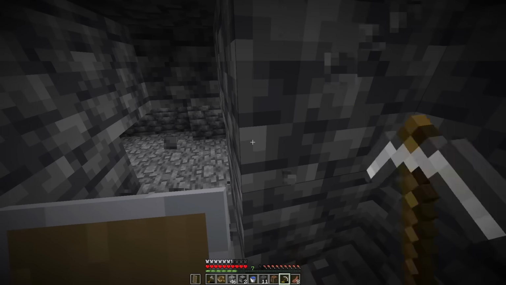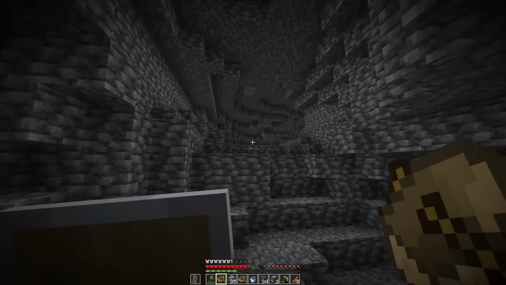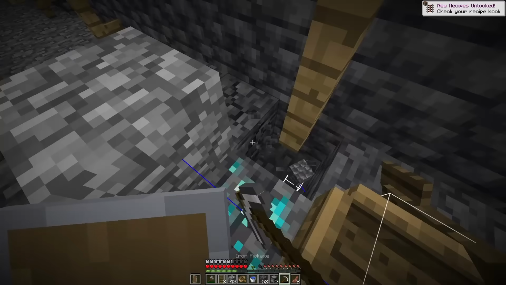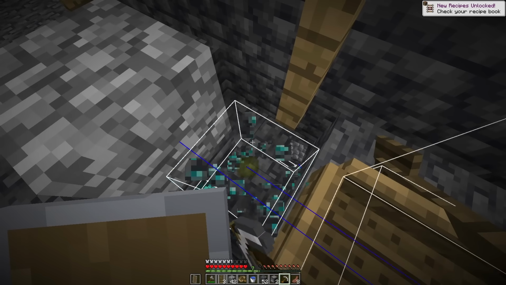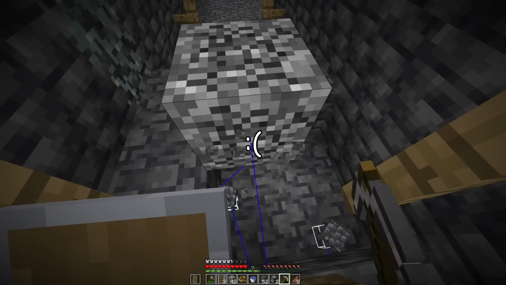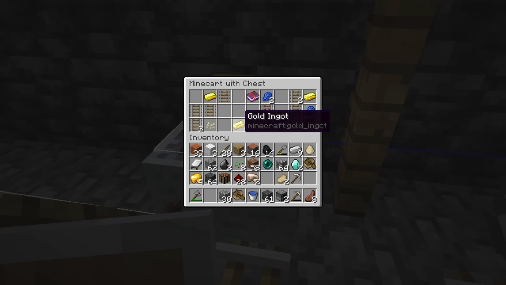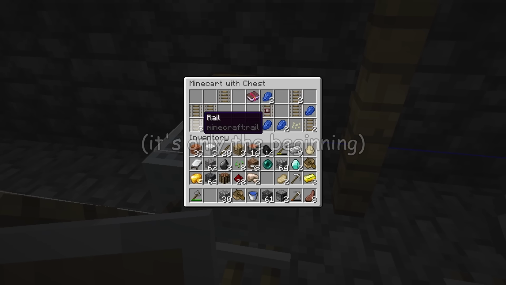And after digging for a bit, we quickly find a mineshaft and we immediately see some diamonds, so let's get them. Please don't be a one vein. Damn it. Then within just a few minutes we find some more in a chest. Yeah, my diamond luck was a bit goofy in this run.